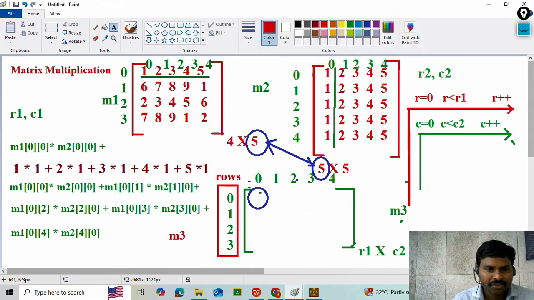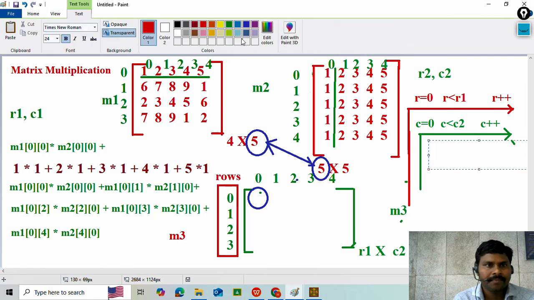Next 0 1 is garbage value, 0 2 is garbage value, 0 3, all are garbage values. Here we have to multiply this row with this column, then add these values. So first you have to initialize each element of matrix M3 to 0. Here you have to initialize M3 matrix of number of rows and number of columns is equal to 0.